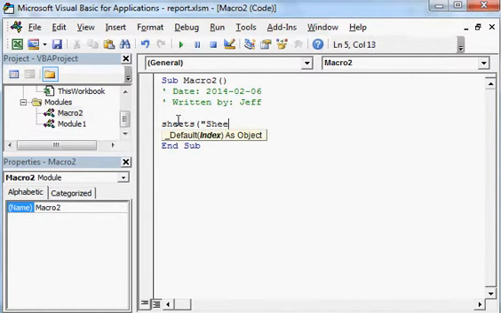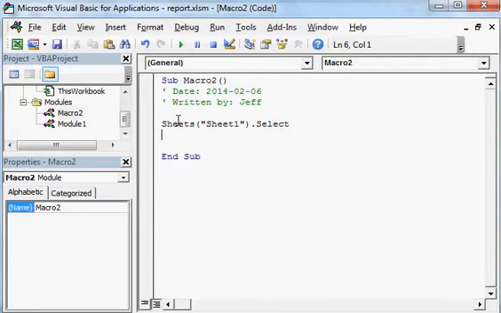So in this case, it's just going to be sheet 1 because we have not renamed our sheet yet, and select. So that will actually take the Excel file that we're looking at, and it will move to the sheet called sheet 1. Now if there's no sheet called sheet 1, that will throw an error. So you want to make sure that whatever you put in here is an actual sheet that exists.